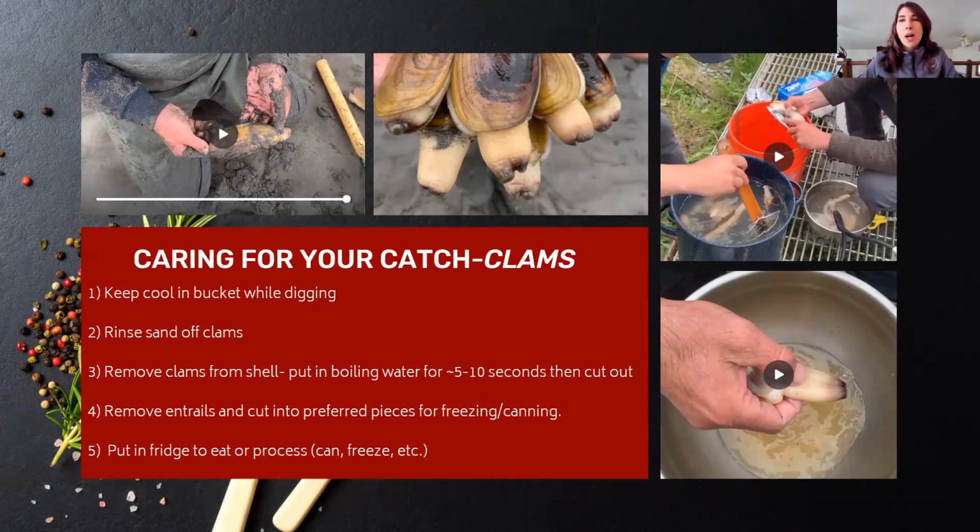So while you're digging for clams, usually you're just putting your clams in a bucket while you're digging, and you're doing this on a very low tide. So you're only out there for 3 to 4 hours before the tide comes in and you have to get off the beach. So once you're done digging, rinse the sand off of your clams. And then when you get back, and I'm talking about getting back because a lot of folks go out on a fishing charter boat to do this, or fly across the inlet, or go out on their own boat.